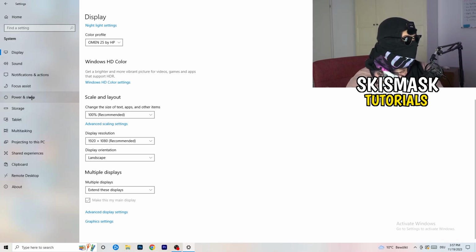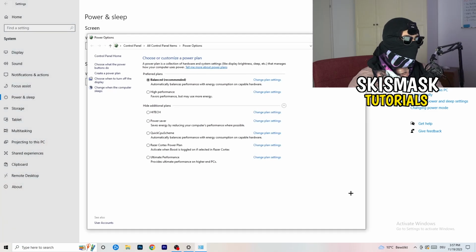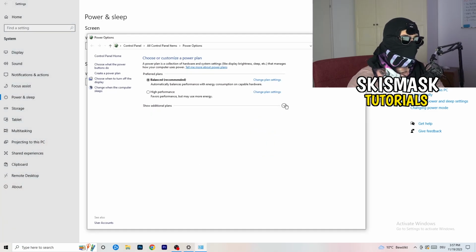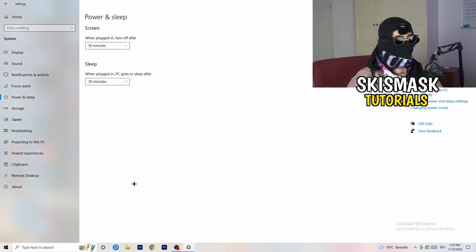Next thing is going to be to go to power and sleep. Power and sleep is really simple. I want you to basically go to the right hand side where it says additional power settings. Now you need to click on this little check mark also. You now have 6 options. For me, it's working best at balanced. Some PCs work better at high performance or something with additional power plan settings. You need to check it for yourself, which one is currently working better. Take your time and afterwards choose which is working the best. So once you're finished with that, close this one.